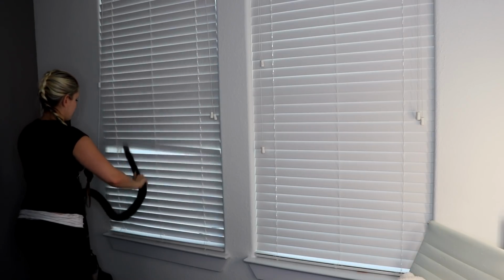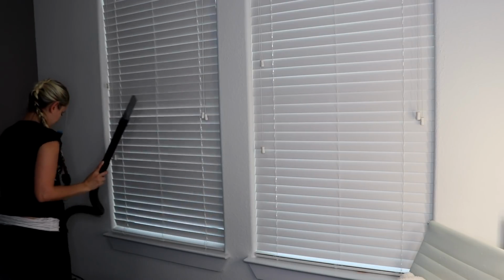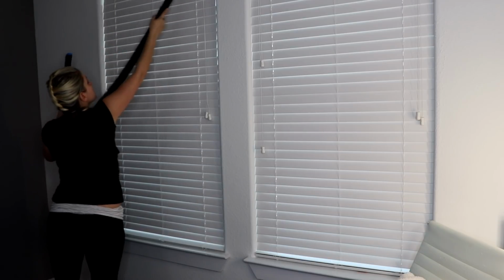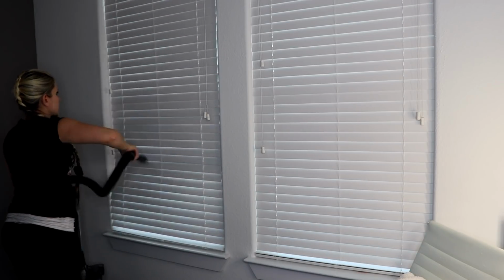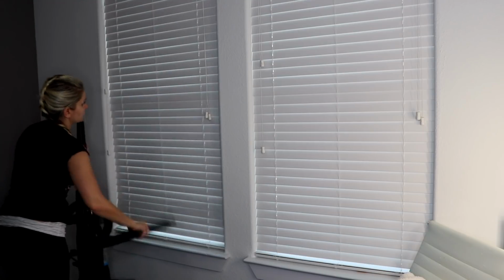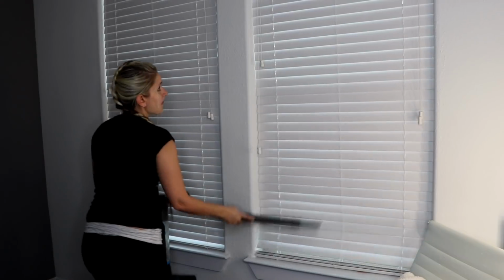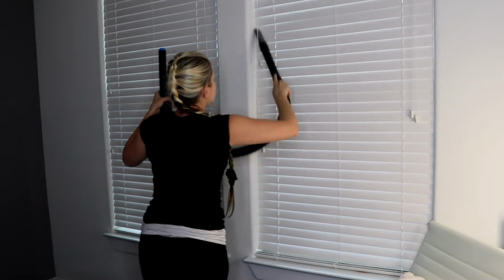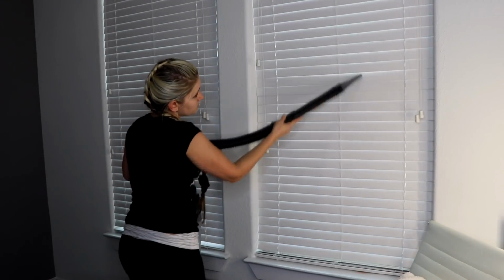Let me tell you what I'm doing right now. I am vacuuming my blinds. That's right. I don't have a duster at the moment, and I've actually probably never done this before, but I noticed there was some cat hair on my blinds, and I was like, ugh, what am I going to do about that? So I just picked up the vacuum, grabbed that hose, put the little extender thing on there, and started vacuuming the blinds. If you haven't tried it, I highly suggest it. It actually worked out pretty good.